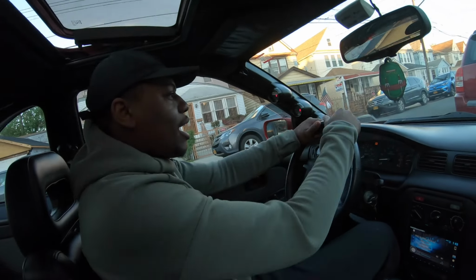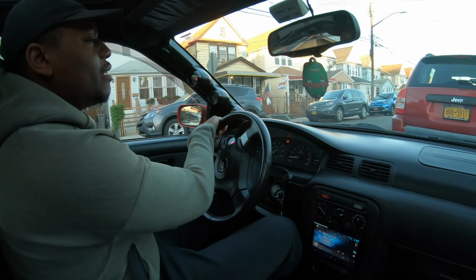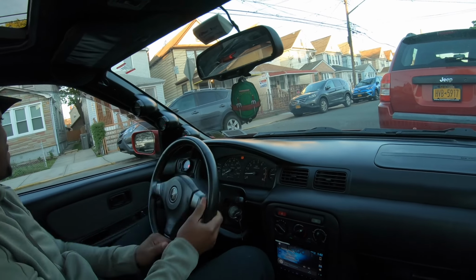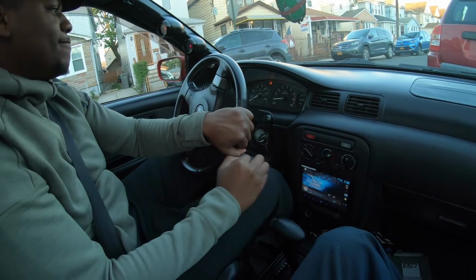Don't worry, it's not too fast. God, damn it. I know power steering sucks. No power steering. But it's got the manual rack in it. Oh, so it's not gonna fuck up the rack. Yeah, exactly, because people do that. No, it's got the legit manual rack. Yeah. From the B13.